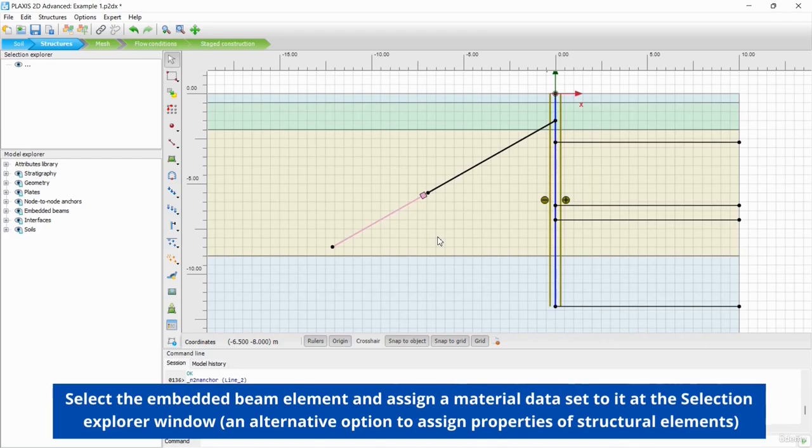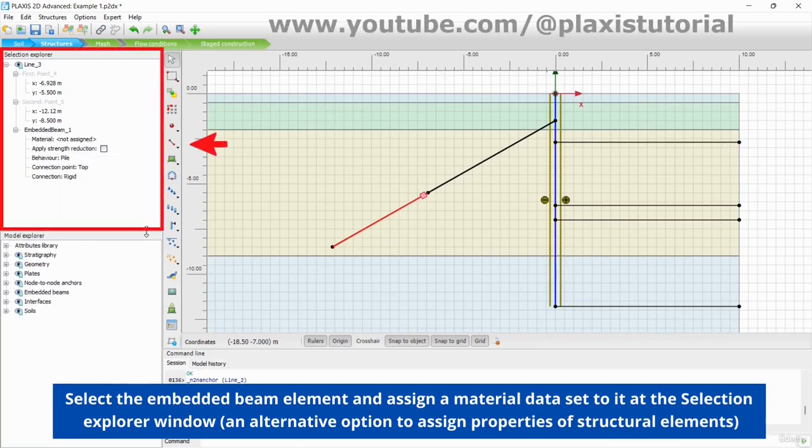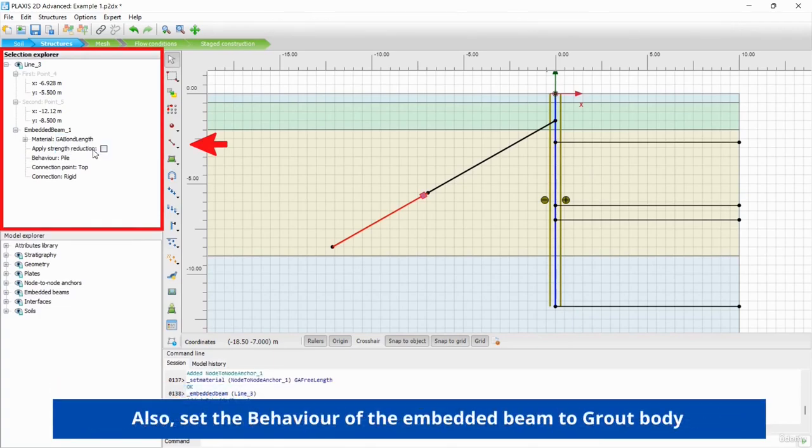This is an alternative option to assign properties of structural elements. Also, set the behavior of the embedded beam to grout body.